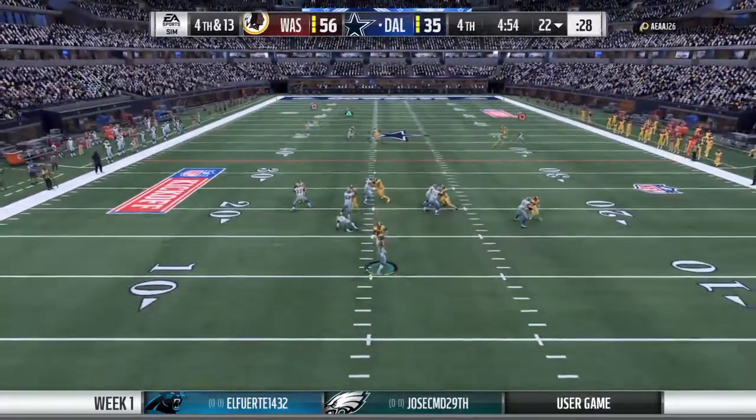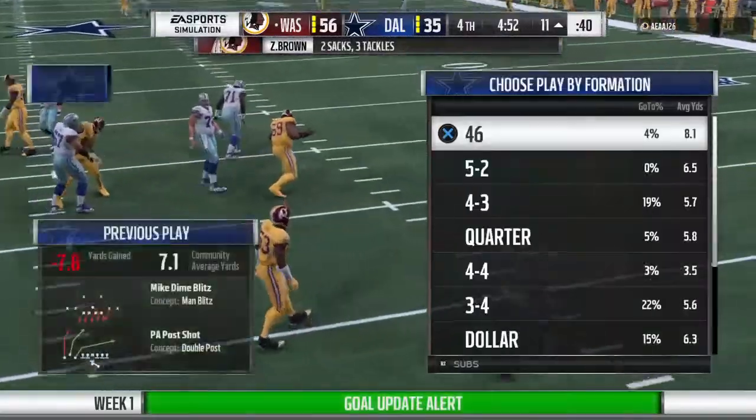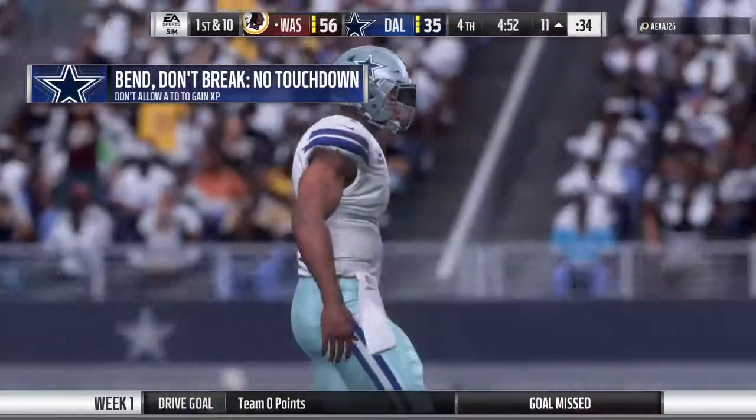Prescott down. And the Redskins do get to him. He goes down for a sack. Zach Brown drops him for his second sack here tonight.